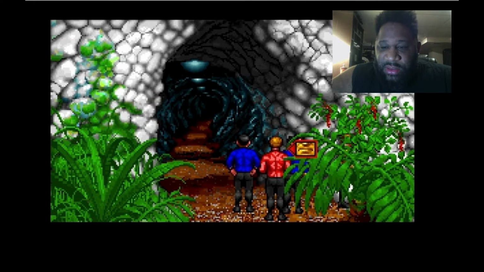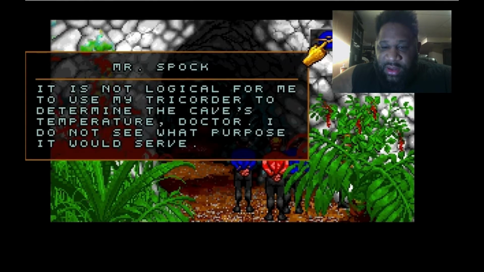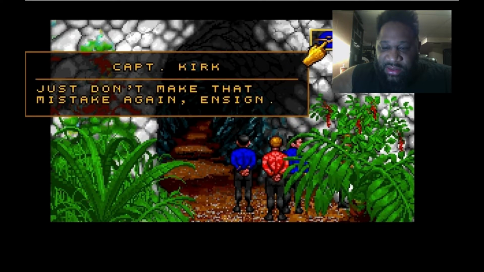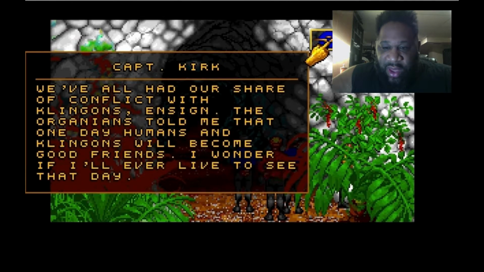Let's talk. Does your tricorder say the cave is warmer, Spock? It is not logical for me to use my tricorder to determine the cave's temperature, Doctor. I do not see what purpose it would serve. Spock, everybody talks about the weather. I'm sorry that you're now with those Klingons back there. I should have been paying more attention. Just don't make that mistake again, Ensign. The Klingons give me the willies, they always have. My sister was wounded by them in the Trozon ambush. We've all had our fair share of conflict with Klingons, Ensign. The Organians told me that one day humans and Klingons would become good friends. I wonder if I'll ever live to see that day.